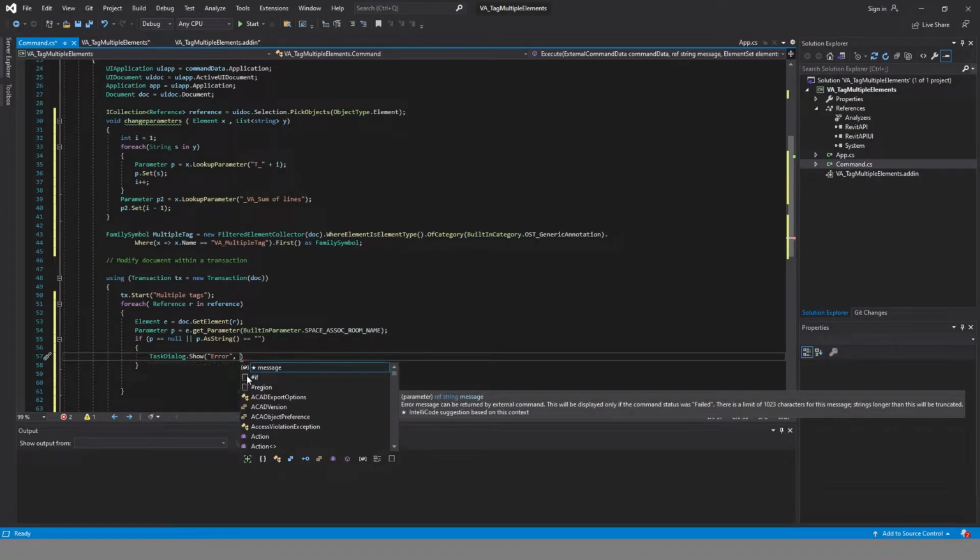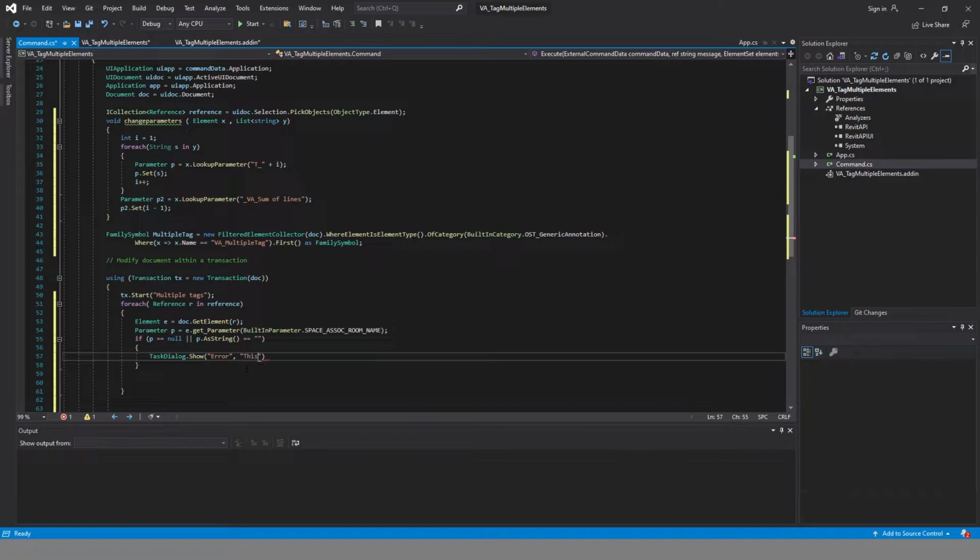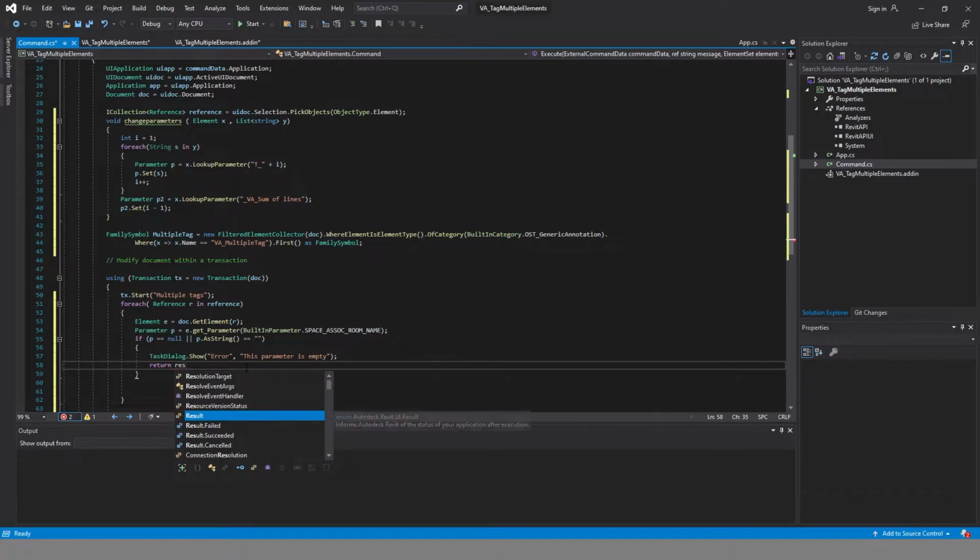We need to show an error message and say this parameter is empty, and then return Result.Failed.